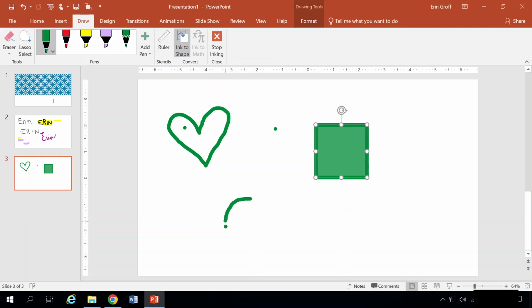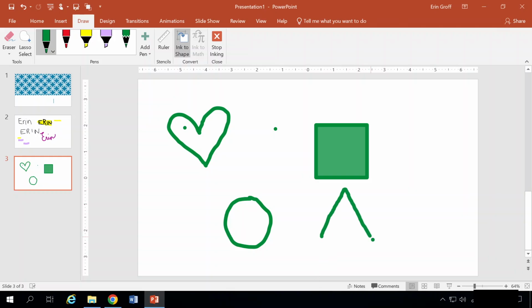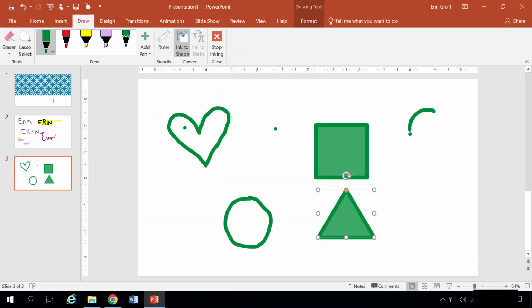Let's try a circle. Triangle. Sometimes, depending on the shape that you draw, it doesn't recognize it right away. So you can see that these filled in and these two did not. It really depends on how precise it is. So that it did recognize as the circle.